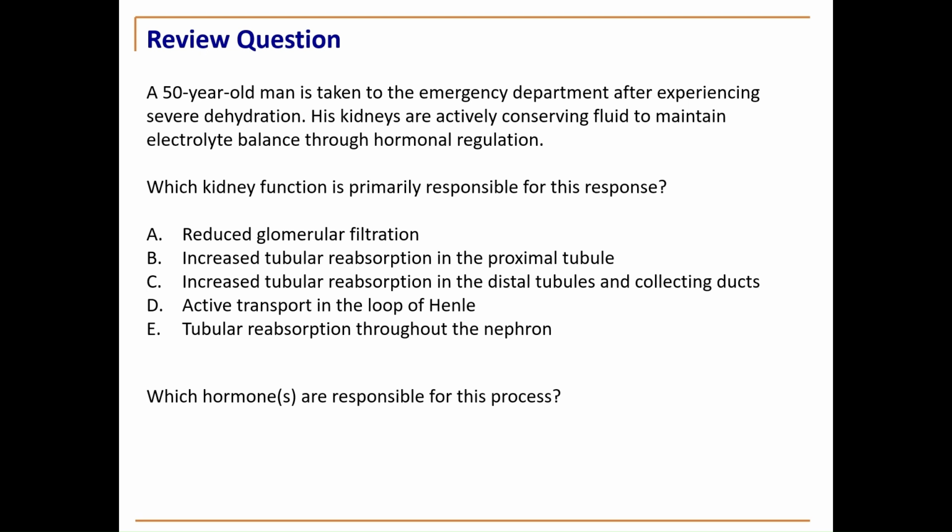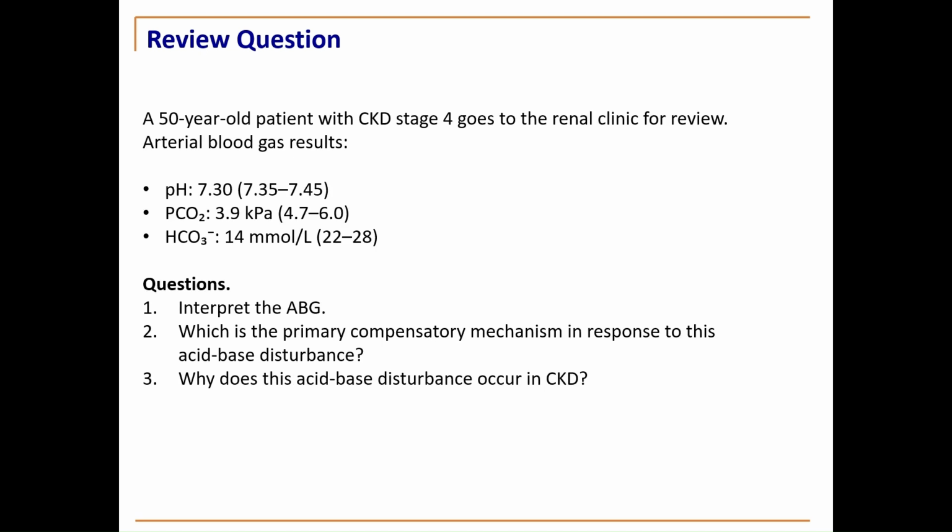So hopefully you say antidiuretic hormone, or you might know it also as vasopressin. That's involved in the reabsorption of water in the collecting ducts. And then you've got aldosterone, the other one, acting on the distal tubules, and that is involved in the reabsorption of sodium, and water follows that osmotically. So in both cases, we're getting a reabsorption of fluid from the filtrate, meaning we're trying to upregulate or improve the amount of blood volume that we have, and at the same time, the amount of urine that you produce will obviously be significantly reduced.